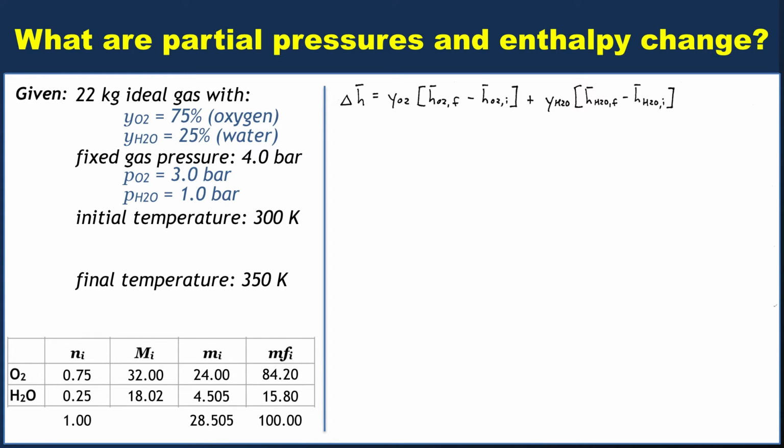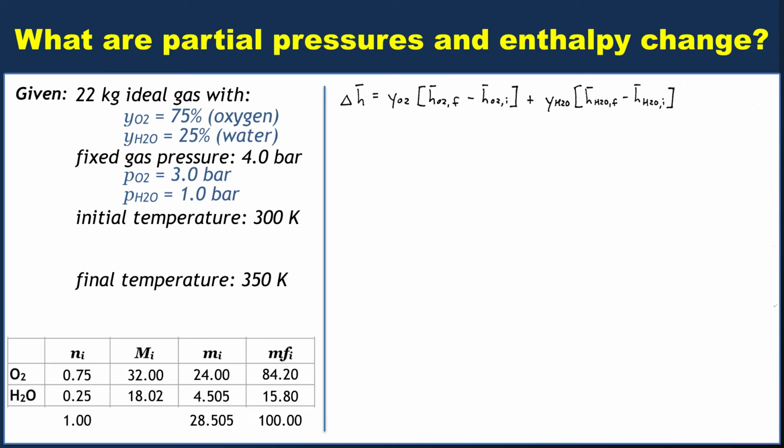So you can see I've written subscripts to try to indicate this, although there's a lot of subscripts to follow. But basically delta H bar is Y_O2 times now H bar O2 final minus H bar O2 initial, and then plus the same quantities now for water. So how do we figure any of these out? Well, the nice thing is the H bar quantities are actually given in a table in the back of your book. So if you go through under the assumption you're dealing with an ideal gas, you can find H bar values certainly for oxygen, water, a few other molecules that are very common, and you can just look those up as a function of temperature.